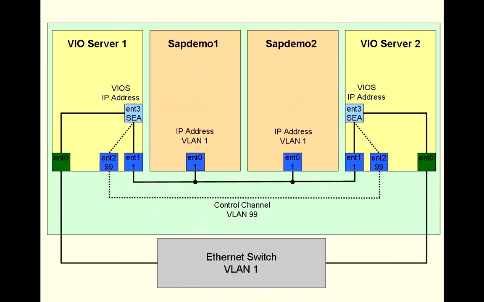Then using the shared Ethernet adapter configuration, it's essentially serving up one logical interface to the end client, which is shown here as ENT0. That's a very common practice, and most people like it because it simplifies the overall configuration to PowerHA. You only have to configure one IP address and one interface to the PowerHA cluster topology. Now, with that said, let's get started with the demo.